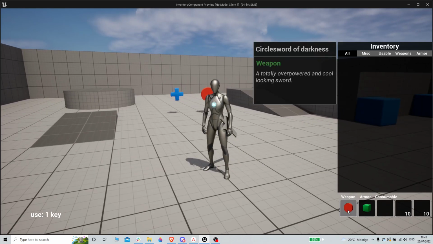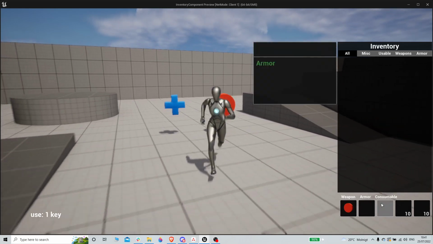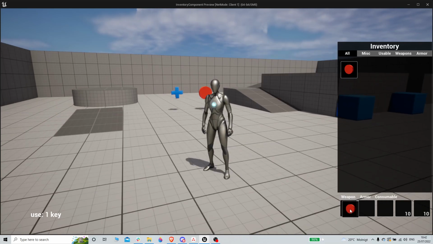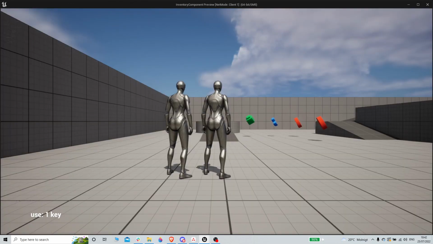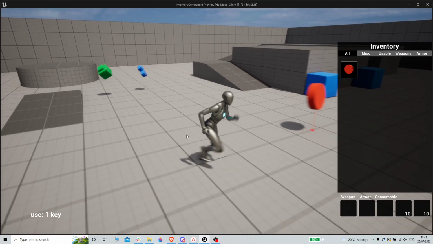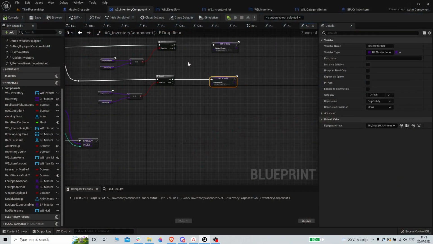Okay, that's an issue. I somehow made it disappear. Okay, there are clearly bugs here. I pick up. Okay, so it only works once, right? I drop this, but it does no longer work. Why is that?